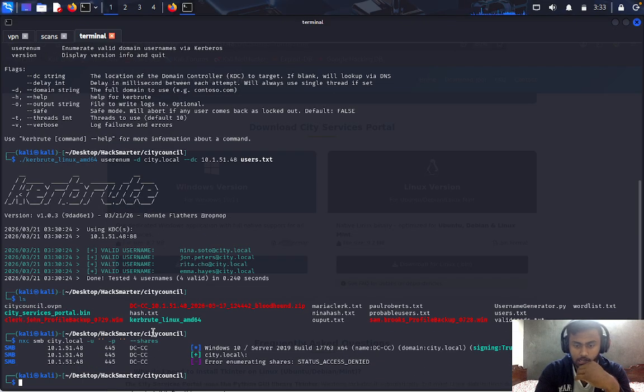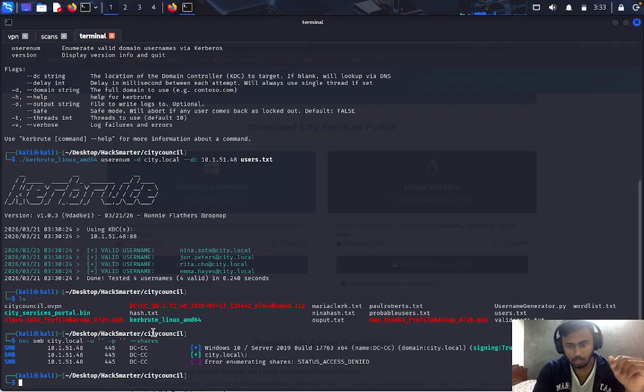Okay, so it says access denied. So nothing seems interesting. We are not able to list the shares anonymously.